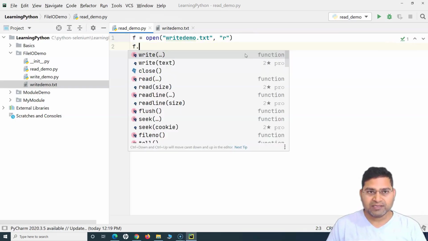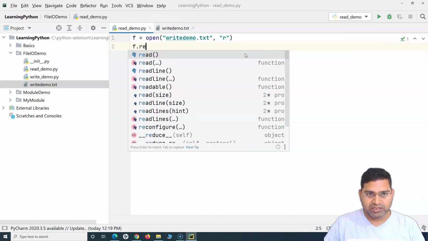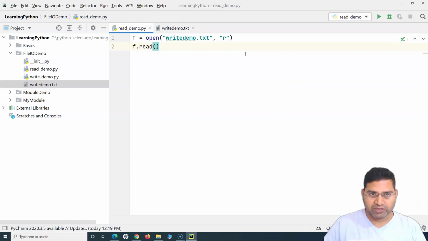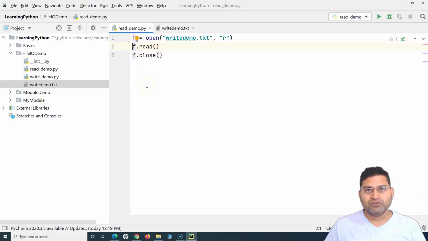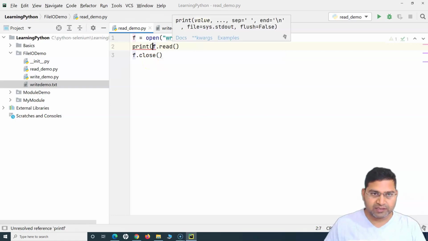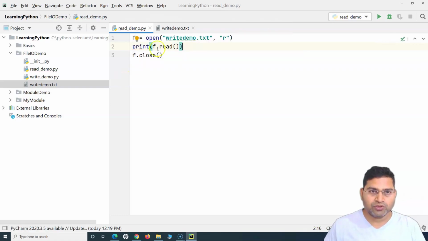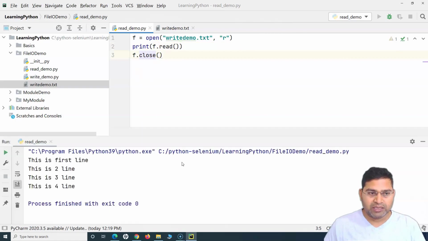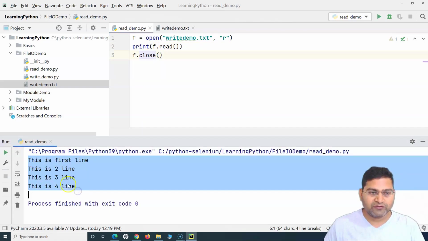To write the data into a file, we use the method write. Now to read the data, there is a method read, which will read all the content of the file. And then simply close the file. After reading the data, we have to make sure that we close the file properly so that if you are performing other operations, they function properly. Let's print this on the console, because it will read the data but won't print if we don't use the print statement. Now let me run this and you will see the content of the file has been printed successfully on the console.